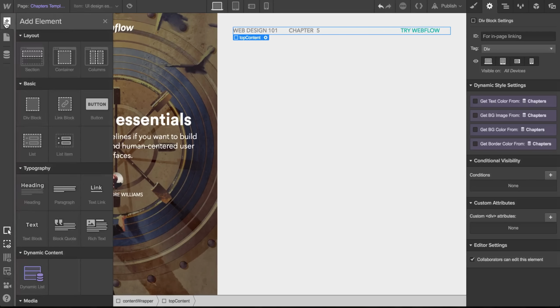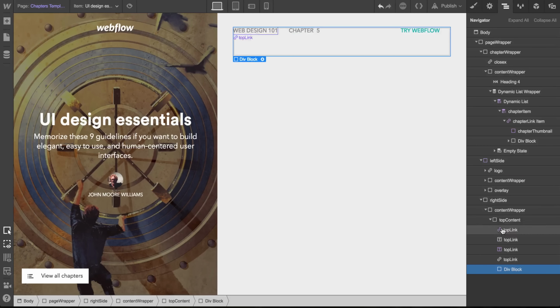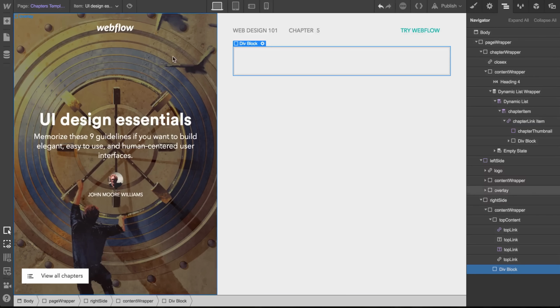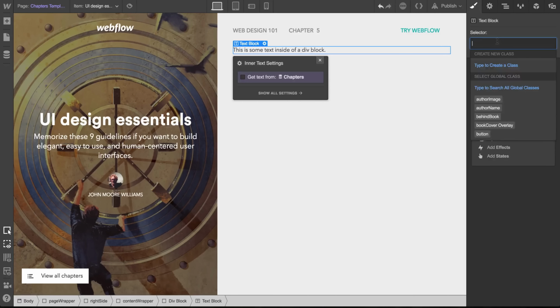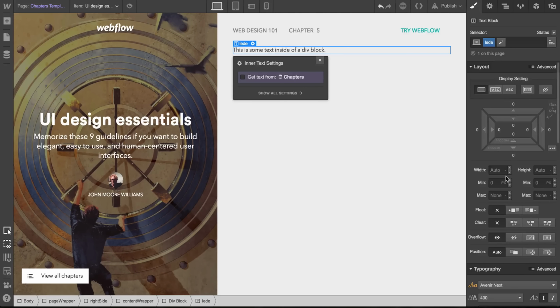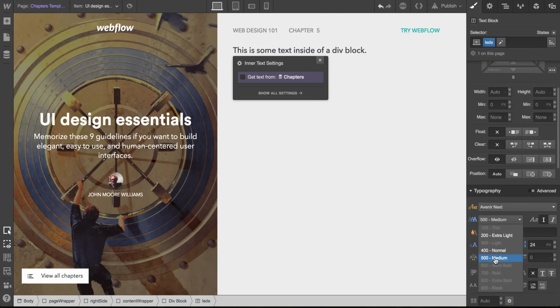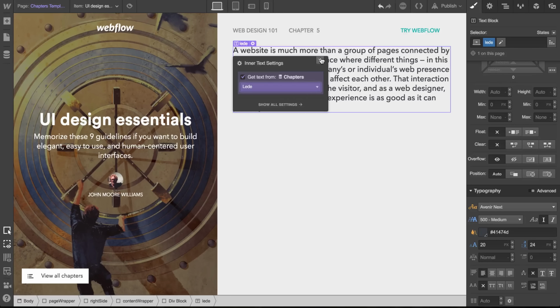Let's go ahead and add a new div block below, which is going to hold our regular content. Whoops, we want it to be outside of top content, the content wrapper. There we are. So in here, we have first our lead statement. So let's go ahead and type that in, give it a class so that we can style it a little bit differently. It's a little bit bigger of the text. We could make it maybe a little bit bolder. And now let's bind it to the lead text here.